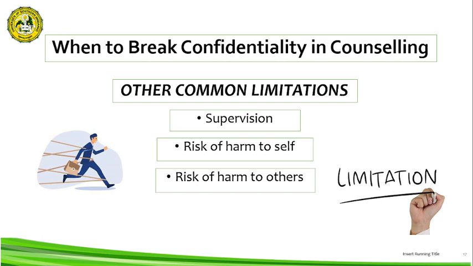Number two is risk. A counselor or therapist should break confidentiality when there is a risk of harm to self. So if a client is expressing suicidal thoughts or at least an intent, the counselor will have policies to follow regarding when and how confidentiality will be broken. It is important to be aware of policies within any organizations that the counselor is working in and act in accordance with them. And number three, if there is a risk of harm to others.